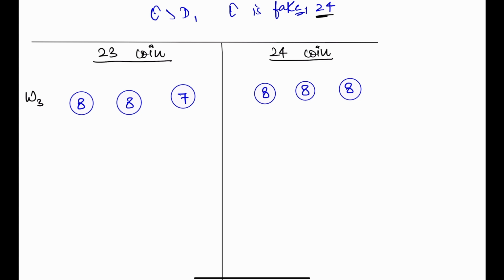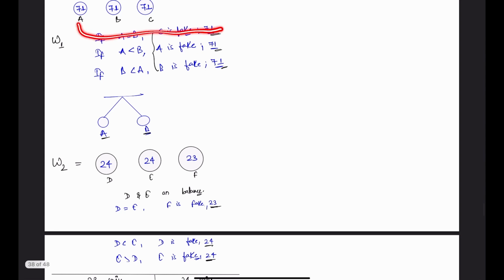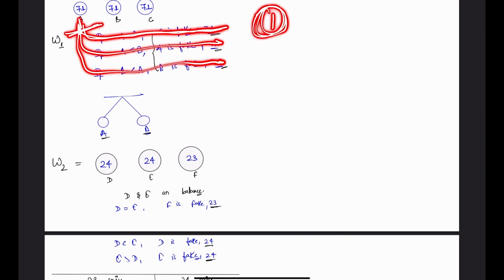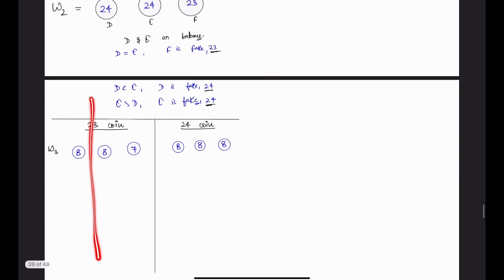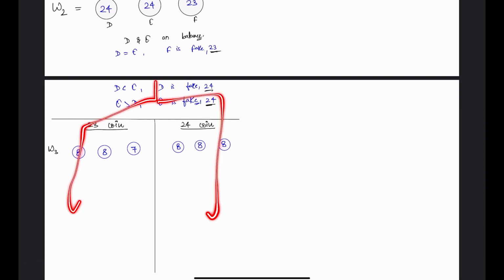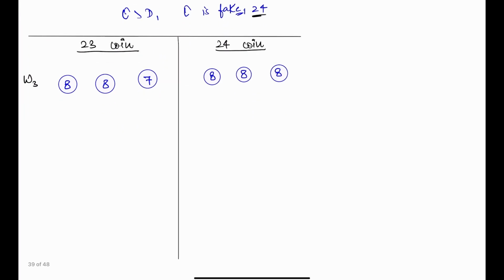Not to mention one thing, only one thing is possible. I'm just saying that either this is possible or this is possible or this is possible. In everything it can be found out in only one way. If this is possible, then from this might be possible, and from there this is possible. It cannot be that this is also possible, this is also possible. We are weighing two times? No, we are weighing only one time, and we are just taking different conditions. If this happens, if that happens. So what are the different possibilities we are taking? So again the question dropped down to 8, 8, 8 and 7.